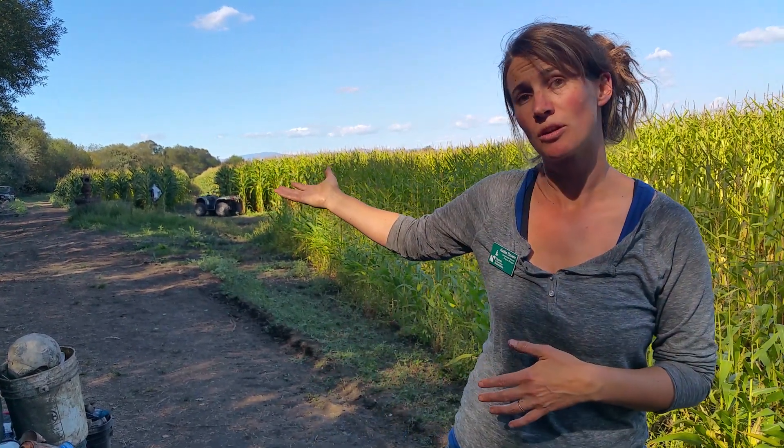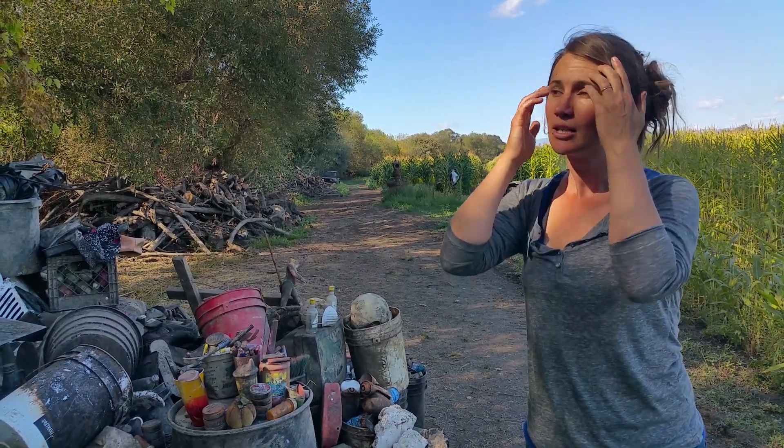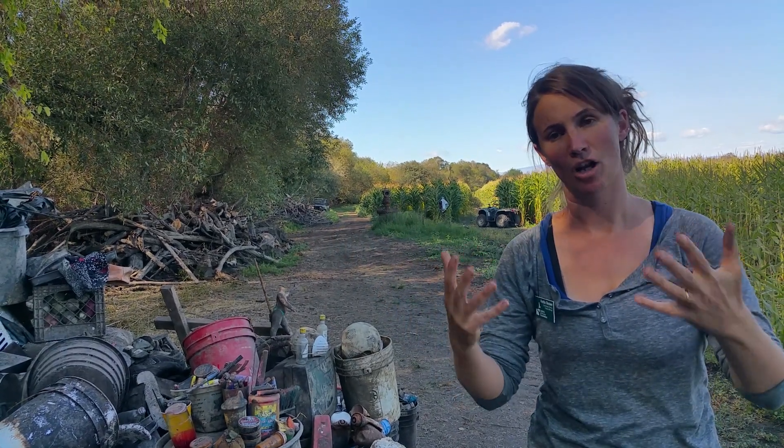This is a floodplain system and this field does flood naturally — that's part of what's actually depositing the trash here. The Laguna picks up speed and the tributaries and creeks flowing into this system move very quickly in the winter, carrying a lot of trash, as well as the nutrients and sediments that make this agriculture possible and the field very fertile. But increasingly those tributaries are also carrying trash and a lot of cut wood. It's important to notice that much of this wood has chainsaw marks — it was cut, not just naturally fallen trees. The wood and debris collects here because the tributaries slow down as they enter the Laguna and drop their load.